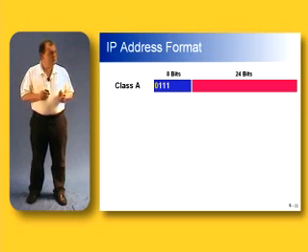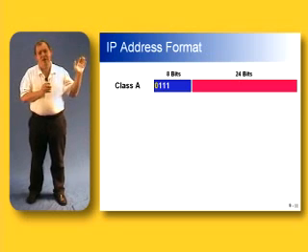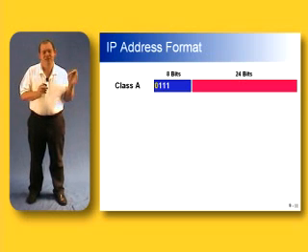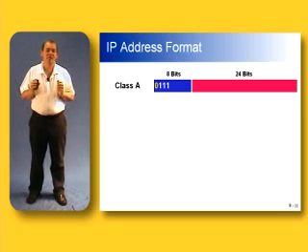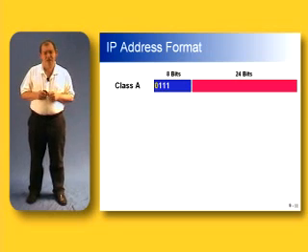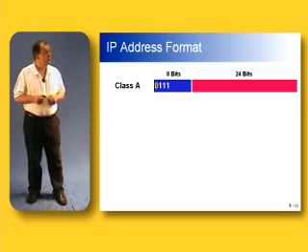If there is a 0 in the very first bit position, so as the computer reads the address, the very first bit is a 0, the computer can say, aha, I get this. This is a Class A address. Therefore, the first 8 bits should be considered network, and the last 24 bits should be considered host. So as it reads the address, it sees the first bit is set to a 0, it says Class A address. Terrific. Let's carry that on for a Class B.